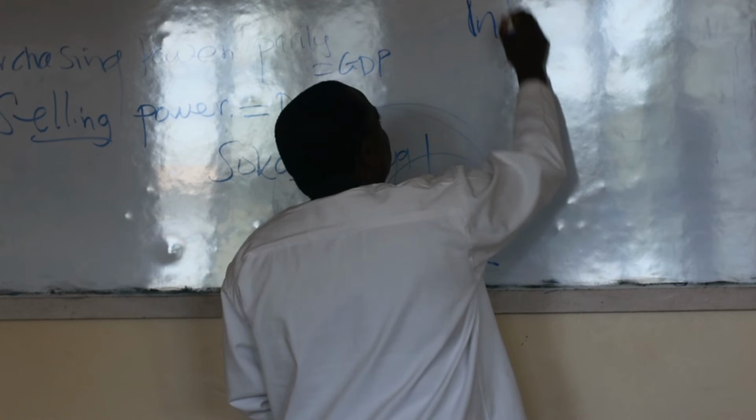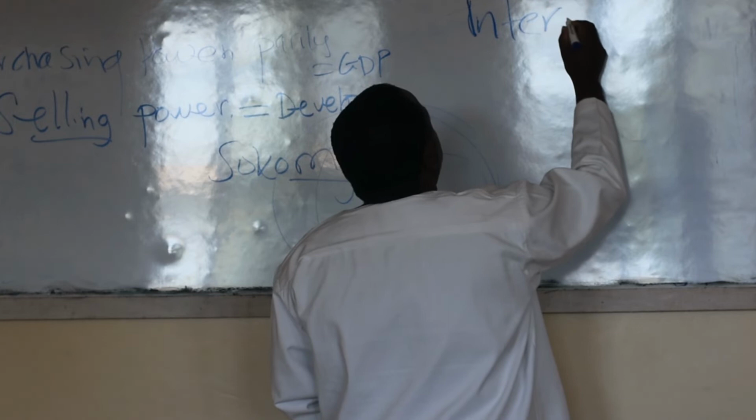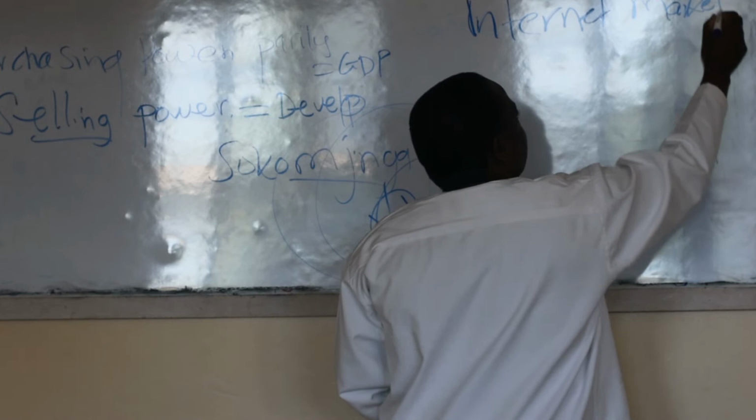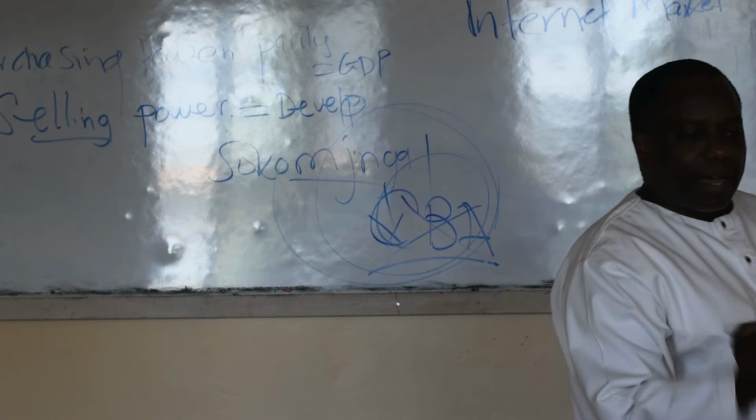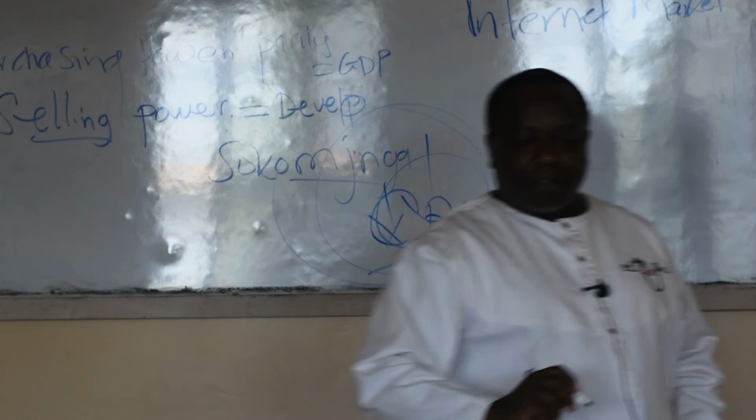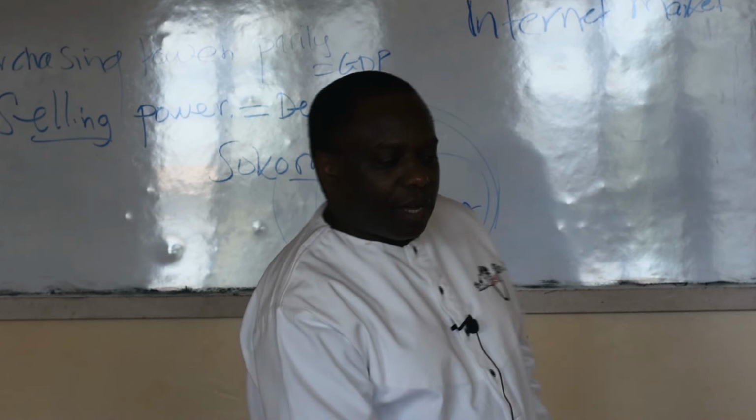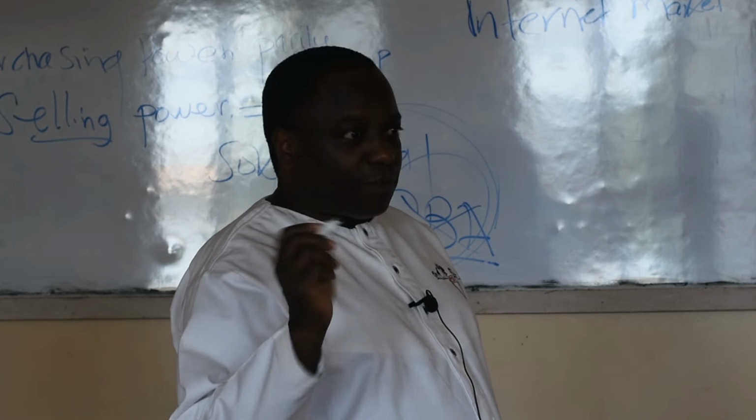I imagine that the middlemen are the ones going out there to buy potatoes from us from other countries. Internet market, where if I make furniture, I take a picture of my desk and describe nice desks that can be used at a university by a university don. You say this desk is made of hardwood from Mount Elgon. Nice description. And this desk is going to be sold for 15,000 shillings. You put the price there.